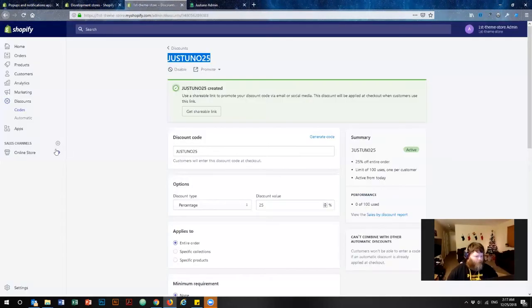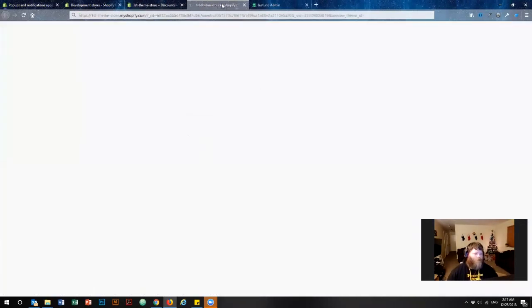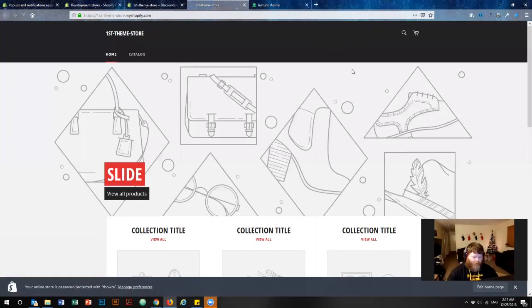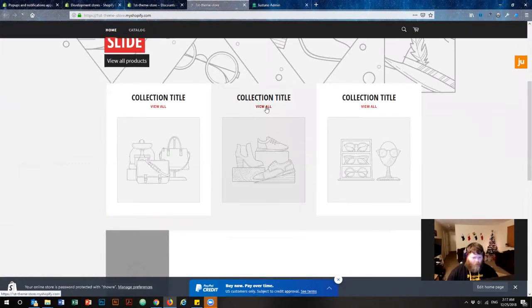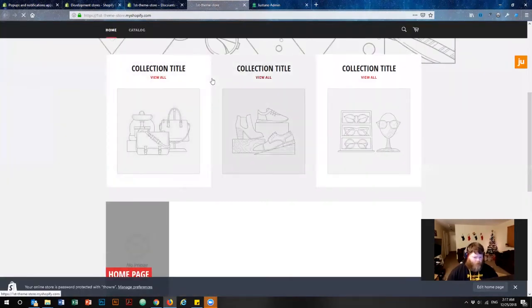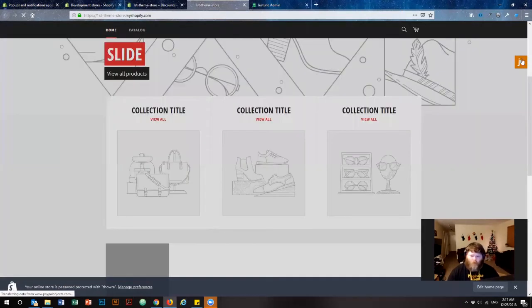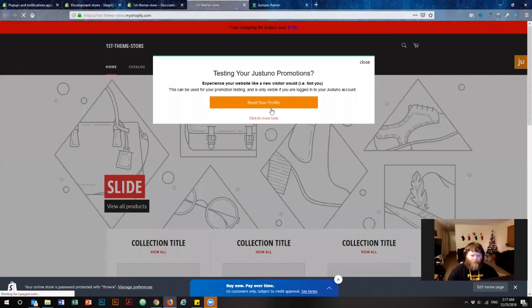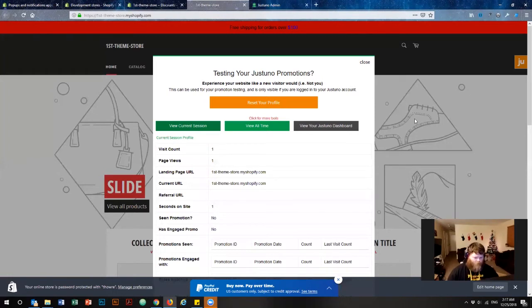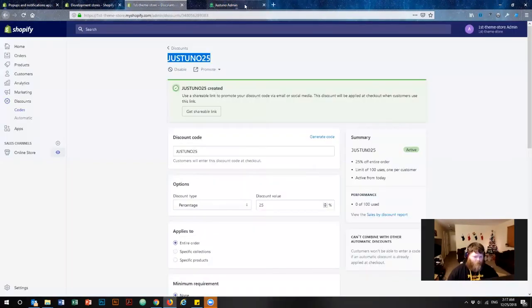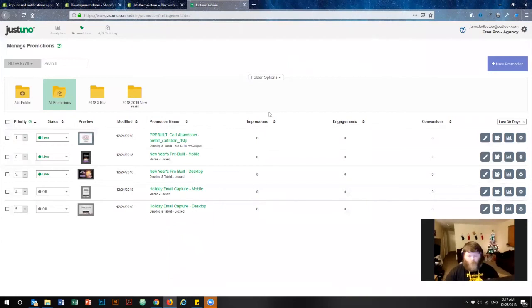What's going to happen is we're going to go to our store, and this is a generic store. And then when we try to see, here's a collection. Oh, well, there's no products in here. We're going to reset our profile. Anyway, so what's going to happen is that coupon code is automatically going to be entered into that field after they provide you their email address. So it's pretty amazing.